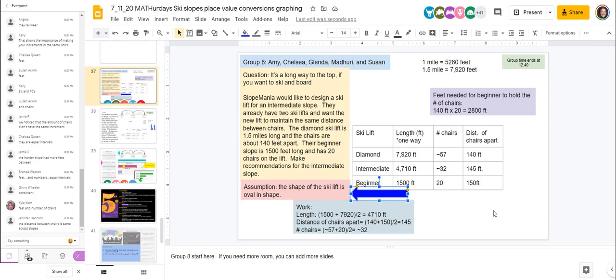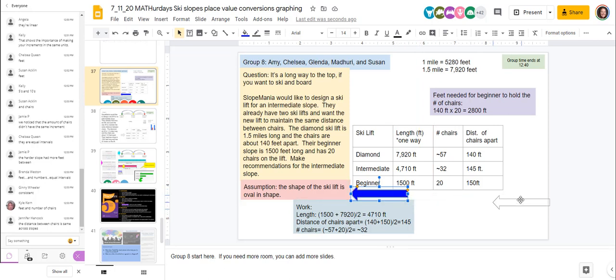Okay, so this is Chelsea. From prior knowledge, we know that the ski lift goes up and down, and we were thinking that the 1500 is just going up, so you needed another 1500 to go down. Because I did the math, you did 140 feet times 20, you need 280 feet to go both ways. So 2,800 to go both ways. So that was our assumption that we figured out. But we just used the numbers that were given to figure out a problem.